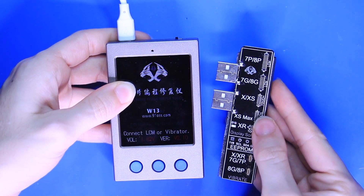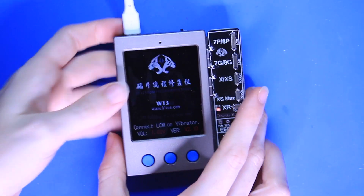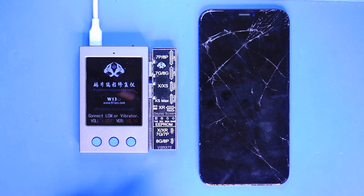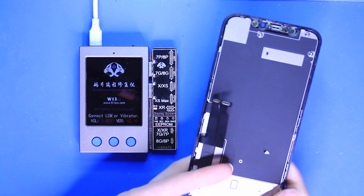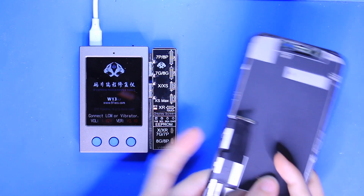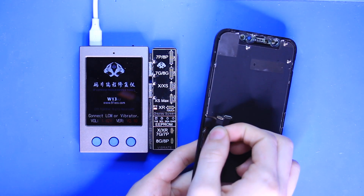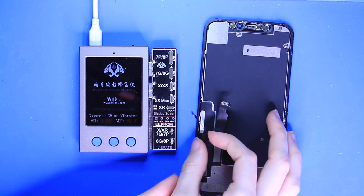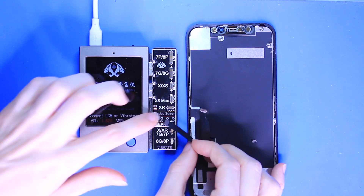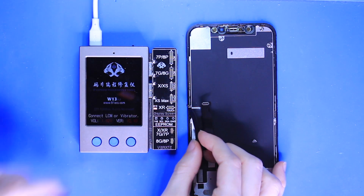You see here in my right hand I have the board that connects into the programmer box itself. There are connectors on that board ranging from the iPhone 7 model to the iPhone 10R model. There are different versions of these EEPROMs out there where they have the 11s included now. On my specific device I also have to have it plugged in to work, though there are other models that have a standalone battery.